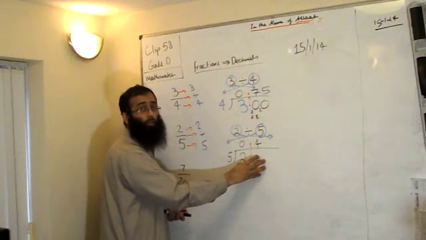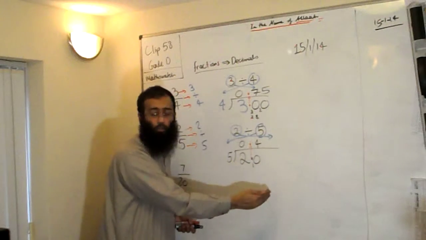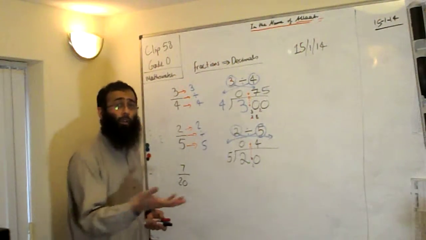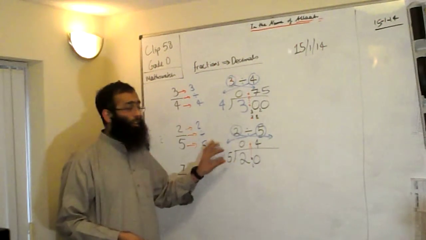The 2 goes inside. Now we're going to decimalize the 2 so we can have something to add our remainders on. So 2 becomes 2.0. I'll put 1 0 here, that's all I need. If I need more, I'll put more on later on. So first question, how many groups of 5 can you make from 2?